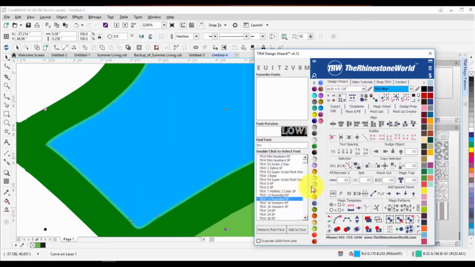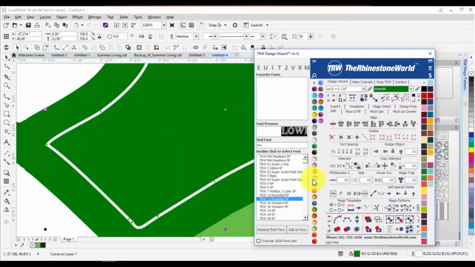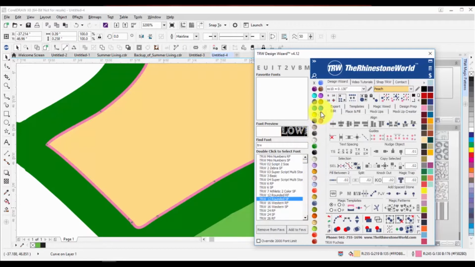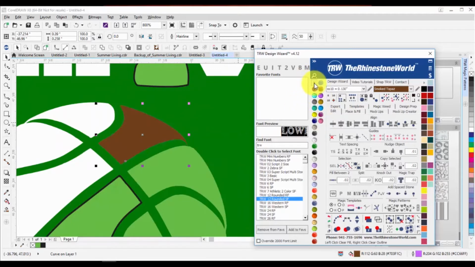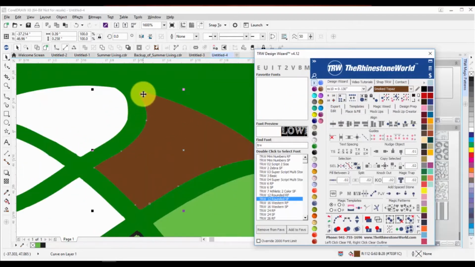So right click on a color changes the outline, where a left click changes the fill. But again, even though you change the outline color, it's not actually going to read it as an object. It's not going to read any outline that's there. So just keep that in mind when you send that to the cutter.